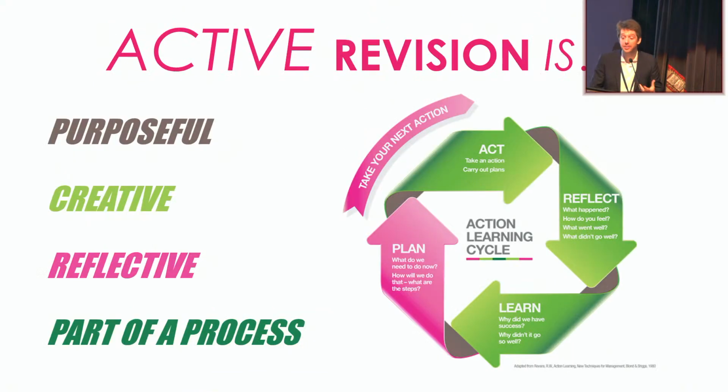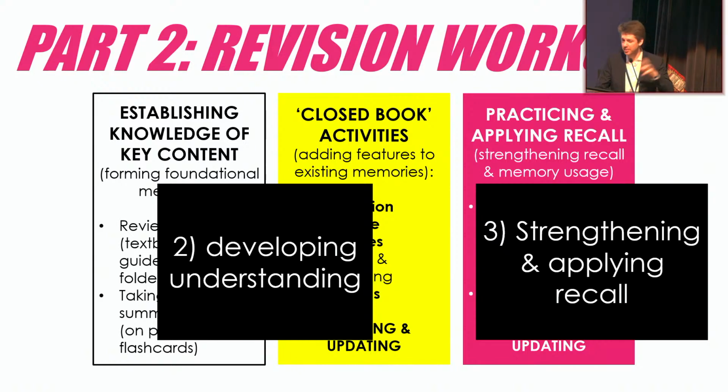So just to recap, active revision is purposeful, creative, reflective, and part of a process. You should constantly be trying to maximize it as you go through, make it slightly better. Don't just rely on what you think might have worked in the past or what you hope might be working. Make sure you know what you're doing. So this is really just the first part of the help that we want to give you with revision. The second part is that I'm going to come into some workrooms and look at actual techniques, actual activities you can use to develop your understanding and strengthen and apply your recall.